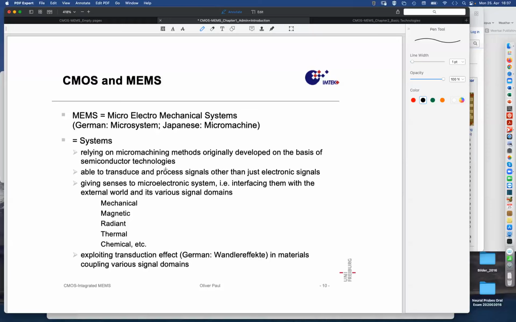Now the industry has coined the name More than Moore to say that it is interesting to add other functionalities to microelectronic chips, and that this is the way to create more worth for the customers, and of course from the company point of view to make more money to survive. So this is the More than Moore, because the shrinking of the microelectronic chips doesn't work anymore as well as it did 20 years ago. These lines don't continue that fast.